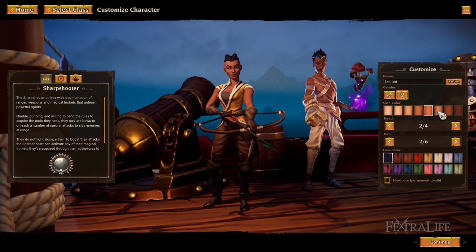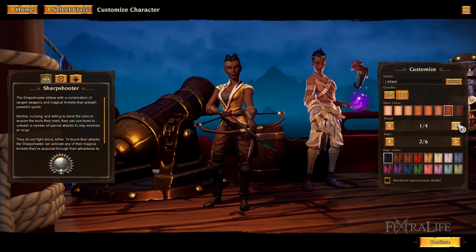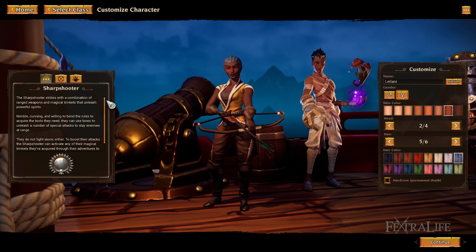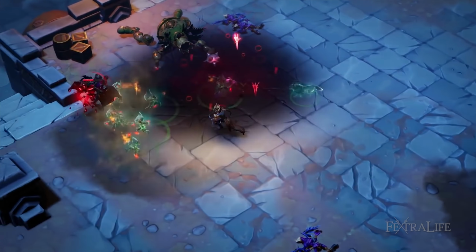There is also some basic character creation. All classes can be played as male or female, have several heads and hairstyles to pick from, and have skin and hair color options. The sharpshooter uses ranged weapons and magical trinkets, as well as calling forward powerful spirits. This means you'll be mostly using a bow or some of the game's arsenal of guns, pistols, rifles, etc. Your main skill line is Precision, which provides options for AoE dots, single target barrage damage that can pierce through multiple enemies, and some crowd control.